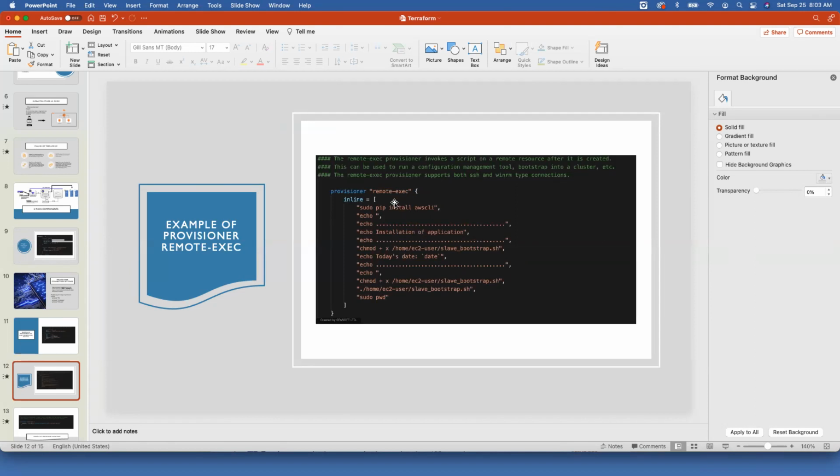if that's what you're hired for, the remote exec, right? This part here, the developer will supply that to you. They will tell you how they need to trigger the installation of the application, because obviously you're not a developer, right? You don't know anything about how the application runs. Your job is just to come up with an automated process to make their configuration and whatever deployment they need to do seamless. And that's where you're using infrastructure as code, Terraform. So that's what you do as a cloud engineer.